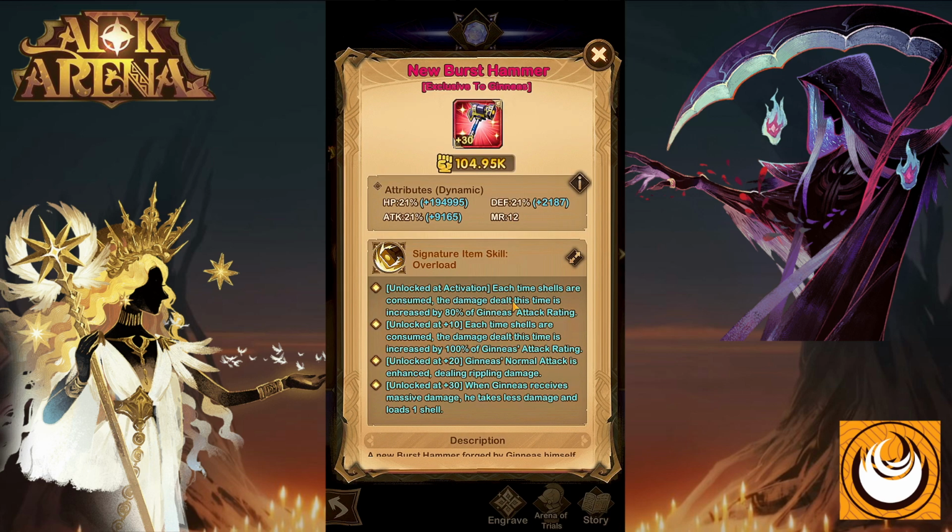So let's have a look at his signature item, Overload. When you unlock his signature item, each time shells are consumed, the damage dealt this time is increased by 80% of Ginneas' attack rating. At level 10, each time shells are consumed, this damage is increased by 100%. At level 20, Ginneas' normal attack is enhanced, dealing rippling damage or AoE damage for 90% of Ginneas' attack rating to the target and enemies behind him.